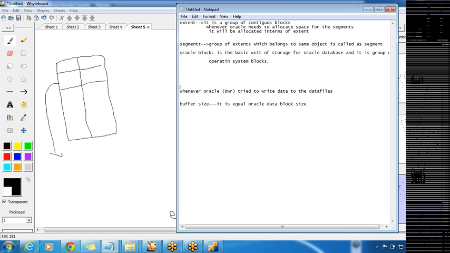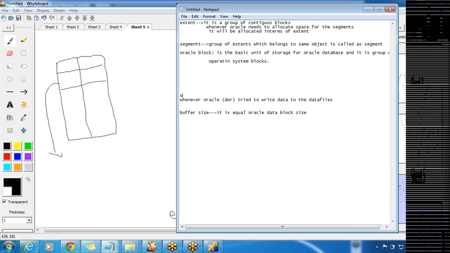Now think that, for example, the operating system block size is 512 bytes.